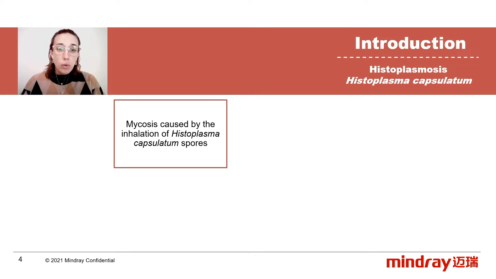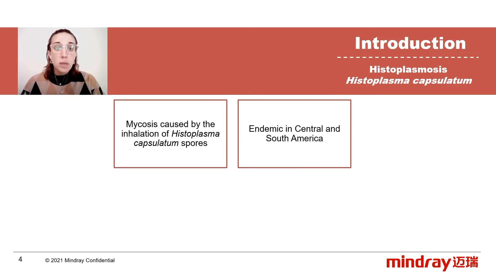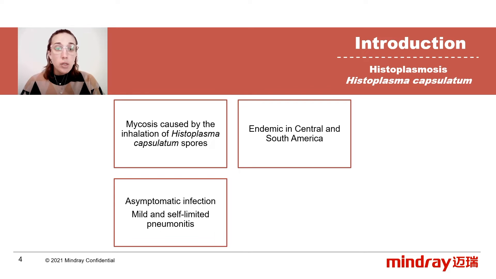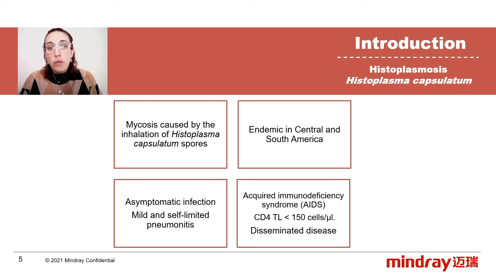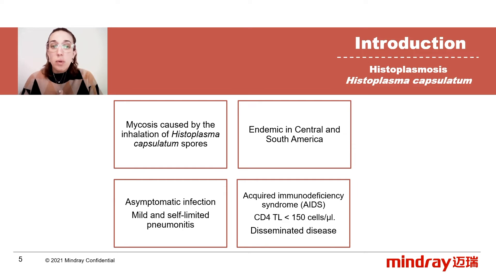Histoplasmosis is an infection caused by the inhalation of Histoplasma capsulatum spores. This mycosis is endemic in Central and South America. The inhalation of Histoplasma spores can lead to different clinical presentations such as asymptomatic infection or mild self-limited pneumonitis. However, in certain populations this infection could evolve into a disseminated disease involving different organs including the adrenal gland. One of the factors that increase the risk of dissemination is AIDS with CD4 lymphocyte count less than 150 cells per microliter.